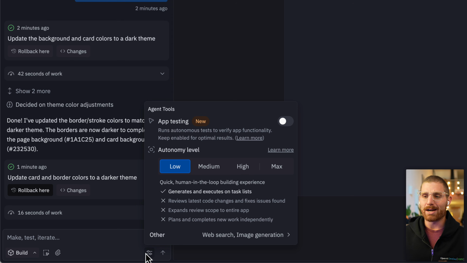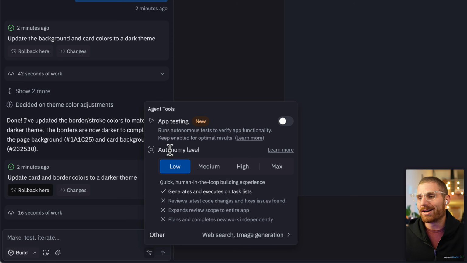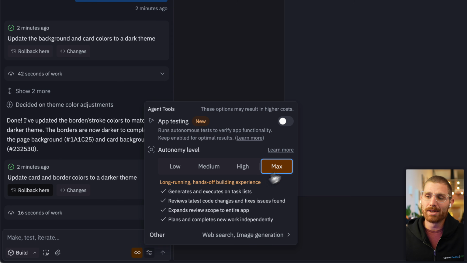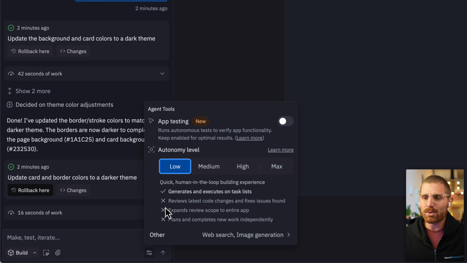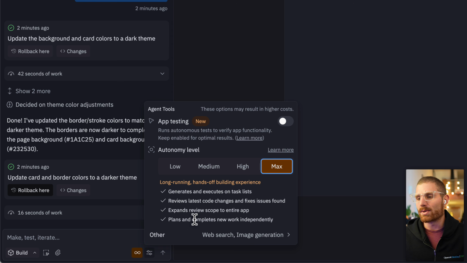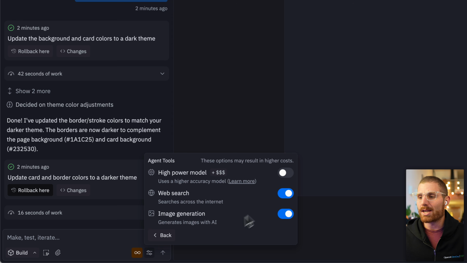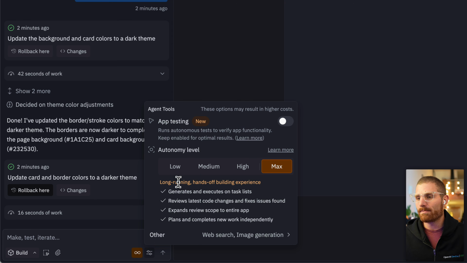So our great designers have built this awesome agent tools component. If you don't know about agent tools, they allow you to configure different features of agents. So you can turn the autonomy level of agent from low to medium or high, max rather. And that comes with some nice animations. So we have a little check, and the check kind of iterates through here so we can understand what the different autonomy levels are. We also have a toggle and some agent tools. That's all great. And what we're going to do is bring this into our web page here.